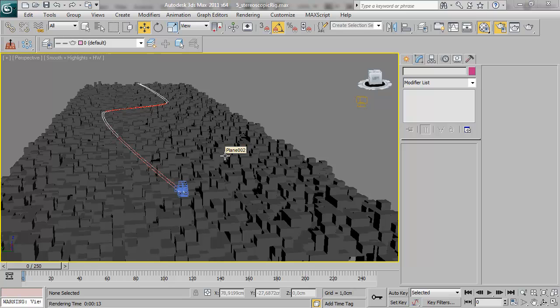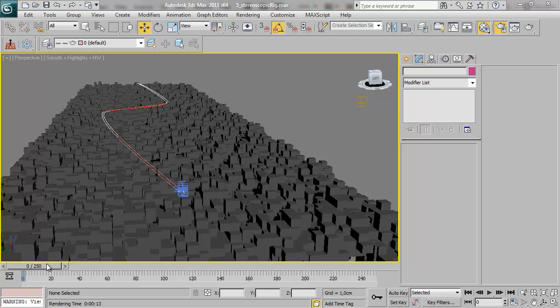For instance, if you're getting the cameras from another application through an FBX import, or if you have camera tracked or match moved cameras from live action stereoscopic footage, then you want to make sure that you're using the exact camera that has been imported.